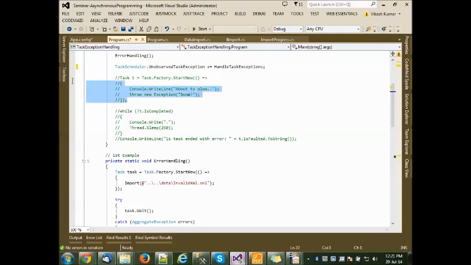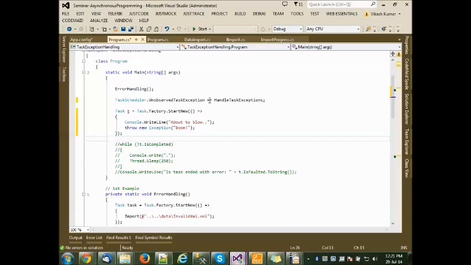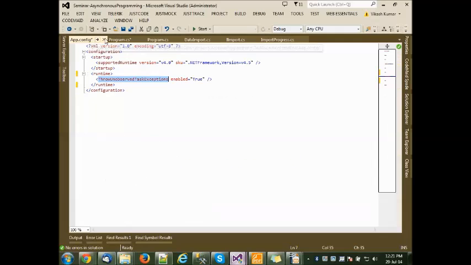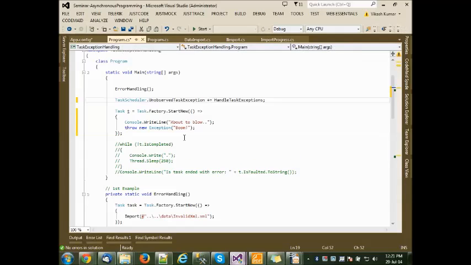So if you run this application with this app config, it won't throw any exception. It will just end like that.